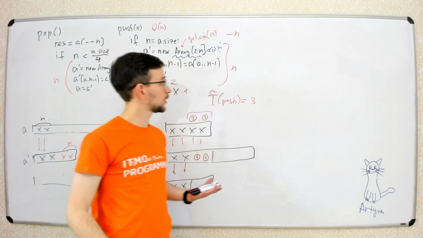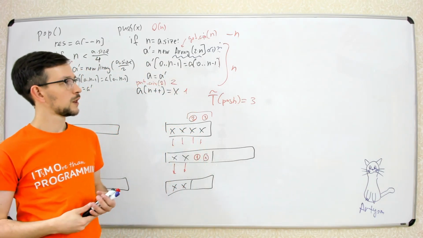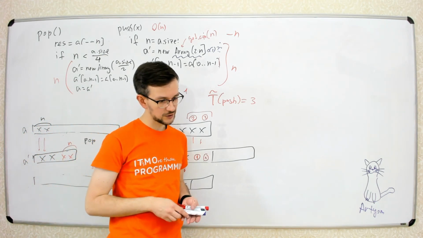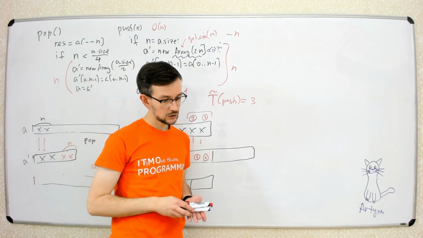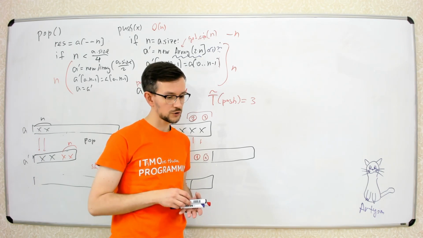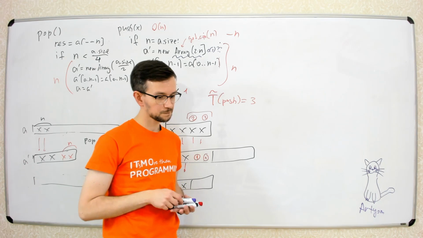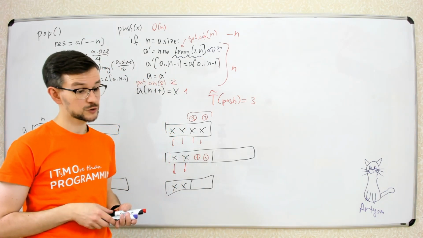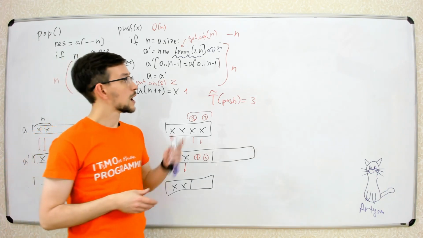What book do you recommend? I don't know any books by now. There is a classical book about algorithm analysis, Cormen. It's kind of outdated, but it's good enough. You can read Cormen. Cormen is nice. I'll put a link in the description, something like that.